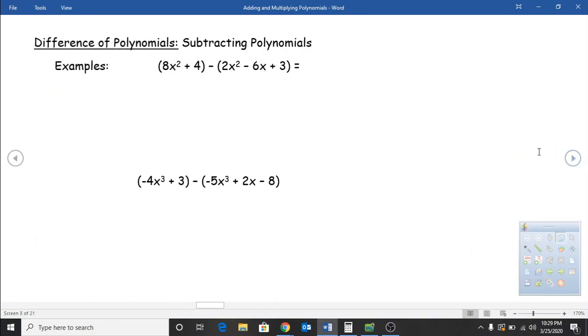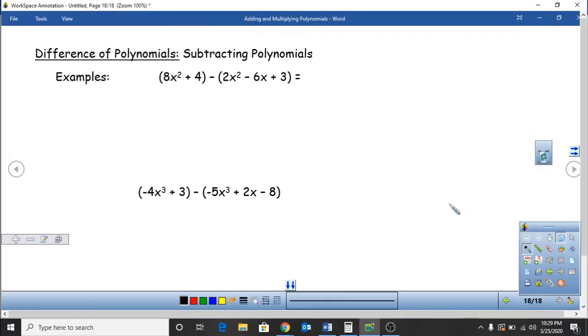So that's addition. So let's look at subtraction, because it is important to look at subtraction also. Okay, so I'm going to look at subtraction next. Now, when I do subtraction, there is one thing to keep in mind. It is very similar to addition, but the thing that you have to know about subtraction is that this negative is going to affect the other terms at the end. So when I rewrite them, I have to make sure that I distribute this negative because it's changing the sign of everything, right? So keep that in mind.